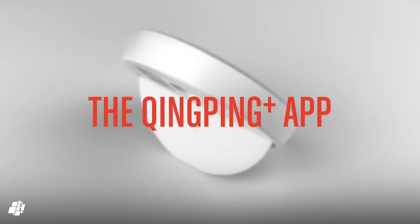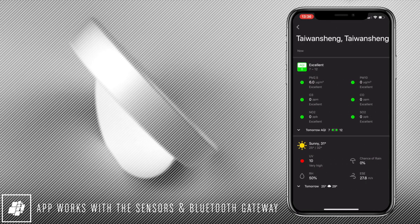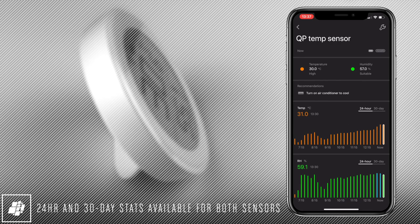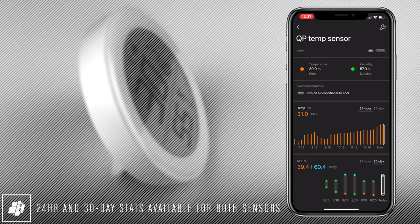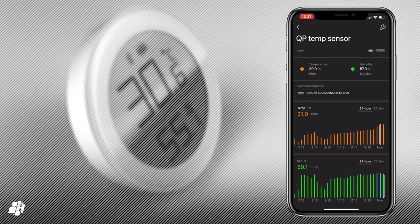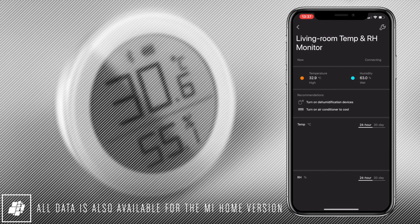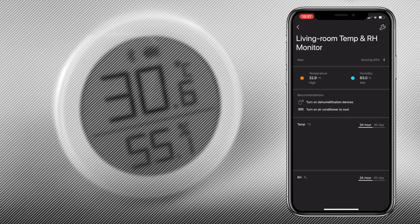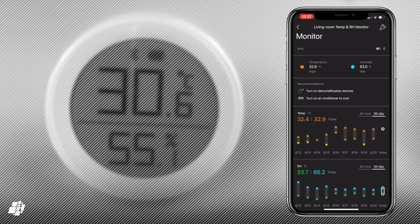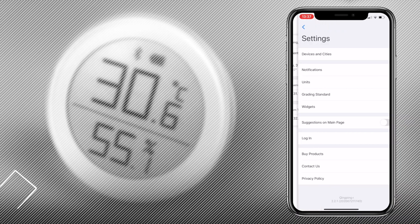Finally, we'll take a look at the company's own app. This isn't a HomeKit app as such, instead aiming to mostly provide more detailed information on the sensors than you're able to get from HomeKit itself. Once the app is synced with the device, you get both 24-hour and 30-day data on both temperature and humidity. Each data point can be selected individually to see the measurements over the course of 24 hours and 30 days. Because the app also works with both the Bluetooth gateway and the non-HomeKit version of this device, I can still get all the relevant data. With the Bluetooth gateway, data syncing will occur without you needing to be in Bluetooth range of the device. The app can also show weather and pollution data based on your location, although it may only measure data for Chinese locations at present.